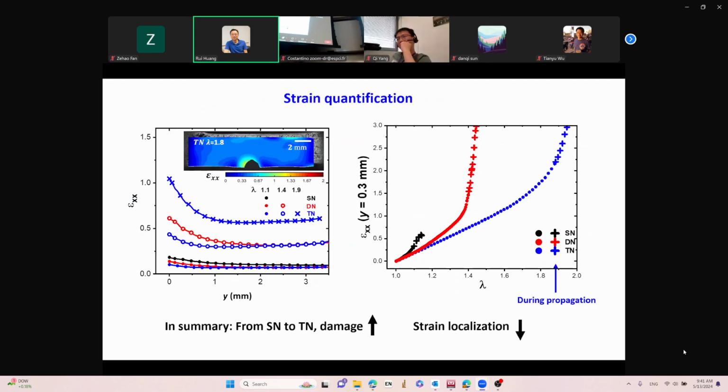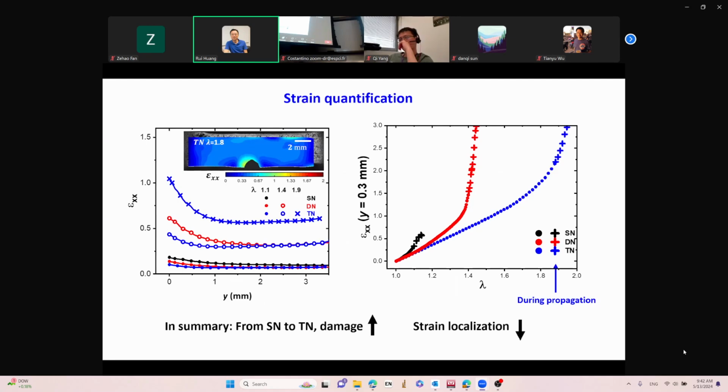Let me give you some additional quantitative information on this. In this case, what we're looking at is really the strain, epsilon XX, if X is the tensile direction, in front of the crack for the three different materials at a fixed lambda, fixed macroscopic stretch. If I look at a small stretch, this 1.1 here, which is small because the regular black network breaks at around that level, you can see that the strain is higher close to the tip for this black network. And this is better seen in this picture.